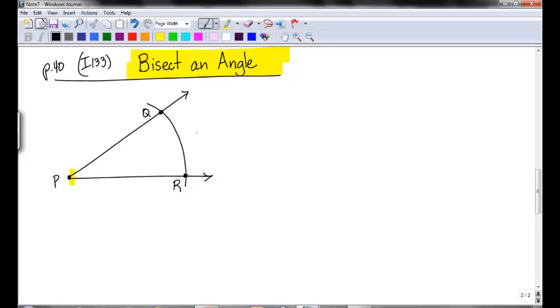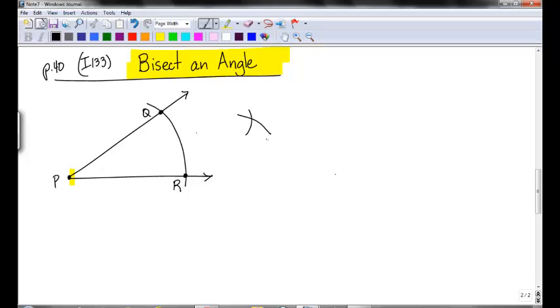Okay. Then it says with the compass at point Q, draw an arc in the interior of the angle. You can leave the same size, that's okay. It's got to be bigger than that angle. So put your point at Q and draw an arc out here. There's going to be a little arc out here. Put the point at R and draw another little arc out here. No, keep it the same.